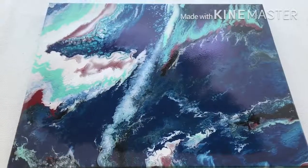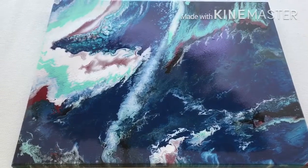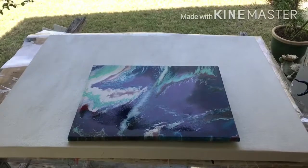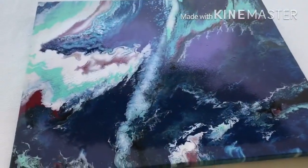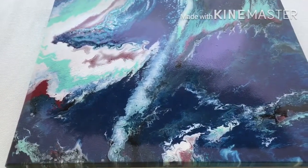Alright, well, this is the next day. It's got some pretty effects on there. It's got some different stuff. Remember, this was a test for the 30 inch by 40 inch that I'm going to try, and I know that I'm going to have to do a lot more paint. I need a lot more white. I think I added too much Mars Black into my black mix, which made it sink through.